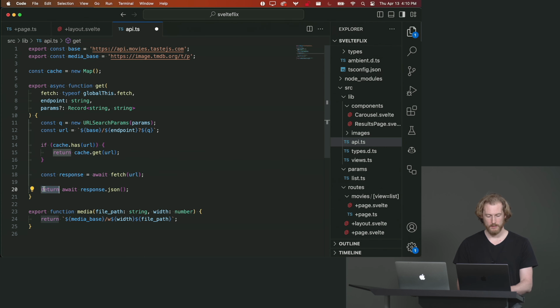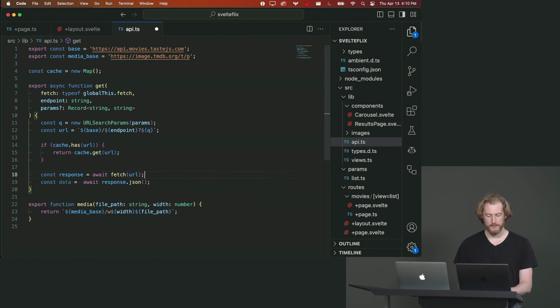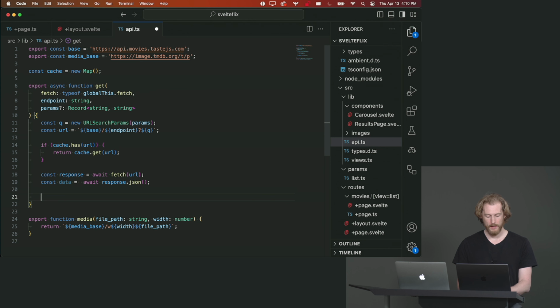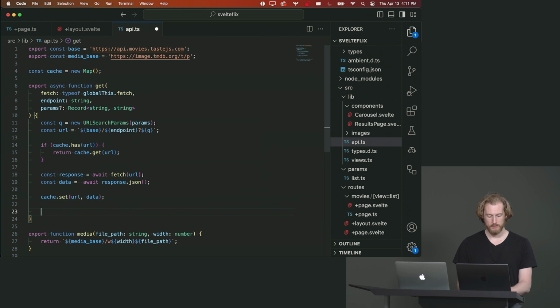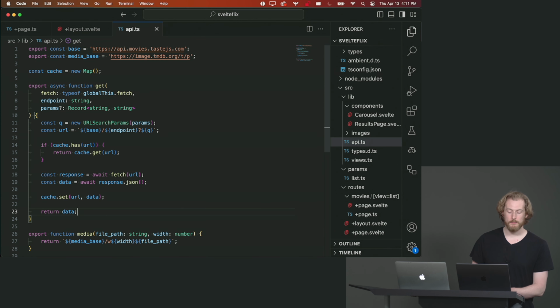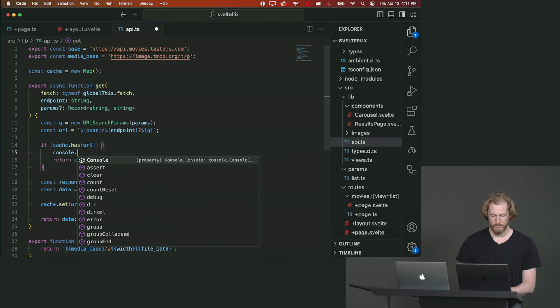We'll get the data, const data equals await response.json. And then we're going to add that to the cache. And for good measure, let's add some logging when we get a cache hit versus a cache miss.